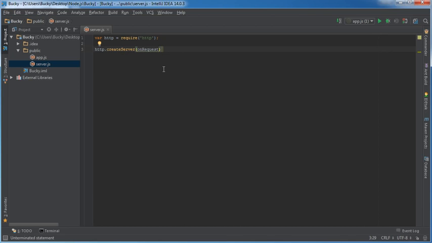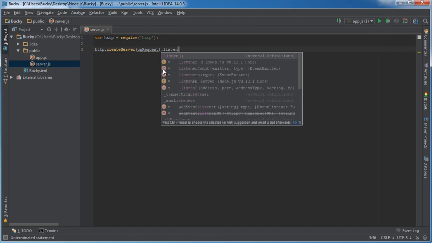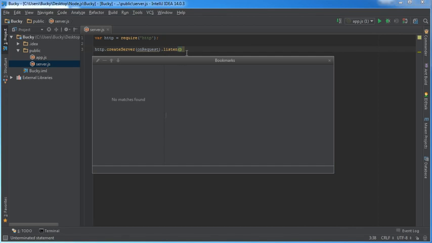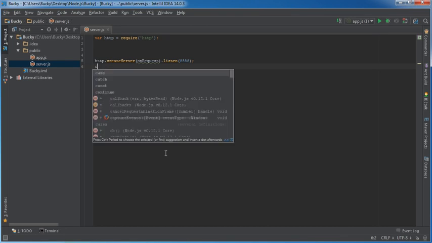Also, another thing I want to point out is that whenever they connect, your server has to be listening for a request. So I'm just going to say listen, and inside here you just put the port number, and I'm just going to put 8888. Another thing I want to do real quick is whenever we start this program, I just want to log something out in the terminal just so we have a little indicator that, alright, the server is now running.